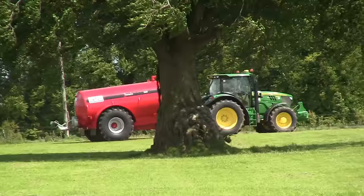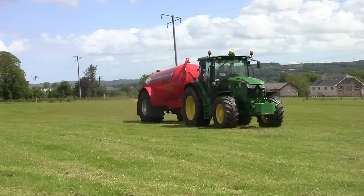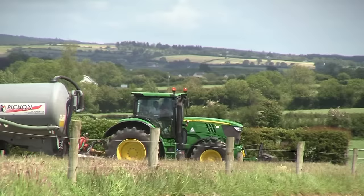And how would you harvest the whole crop then? Harvesting the whole crop, we'd often mow it down and pick it up, but for the coming year we're going to be looking at a Claas Disco mower with a direct cut header for the front. It seems to be getting more popular at the moment, so I think we're going to invest in that, because it's the proper way of doing whole crop, and if you want whole crop to survive, you're going to have to do it right and please your customers as well.